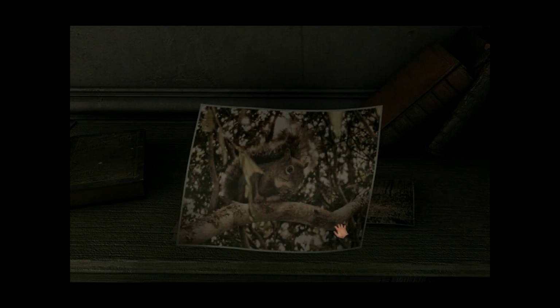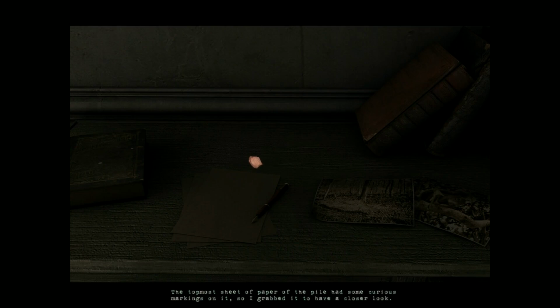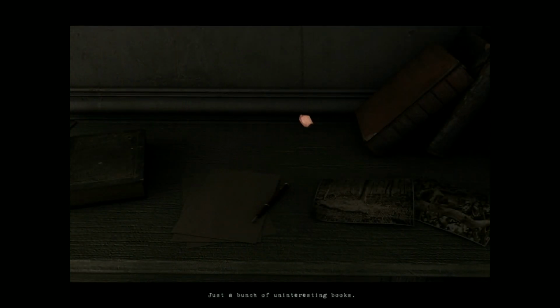We have some photographs here. Squirrel. The topmost sheet of paper of the pile had some curious markings on it, so I grabbed it to have a closer look. Do we have more reading here? What is this? Wait, did he put it in our inventory? Okay, we have 2 rows now. How do I read it? He just said he grabbed it to have a closer look.